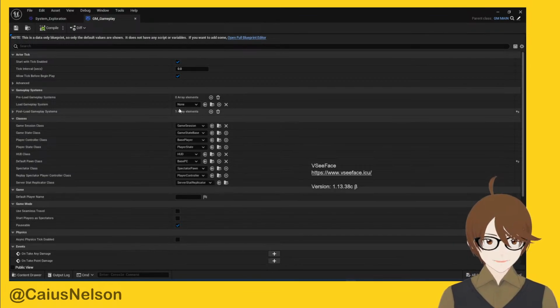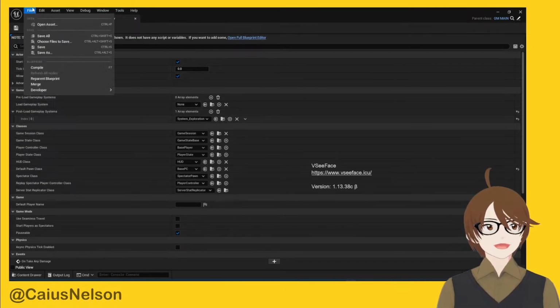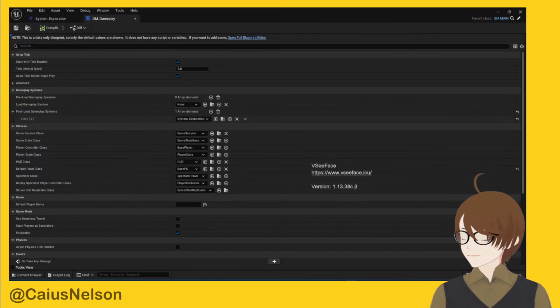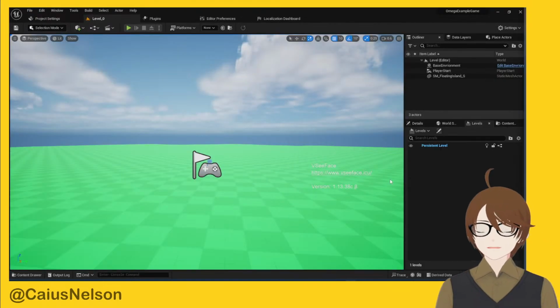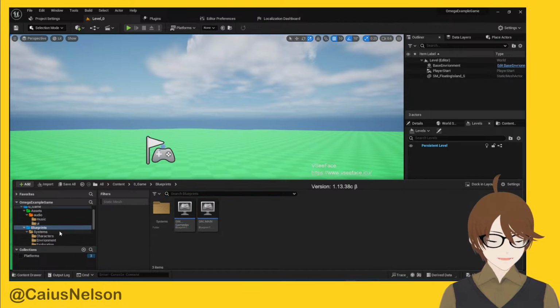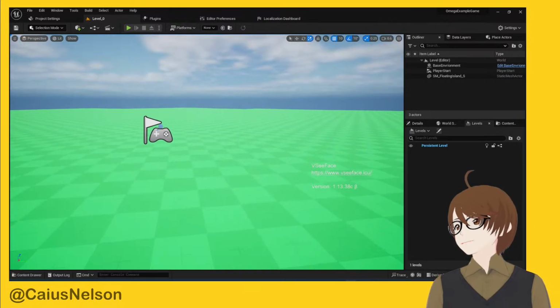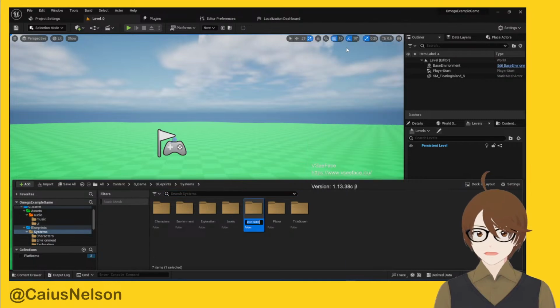All right, so I may have to edit this part out. Let me go ahead and see if the issue is that I need a post load system or a load system, because I don't actually remember. So let's just go and make a new one. I mean, it's good to show you this because loading is an important part of the game. So let's show you how to do this.